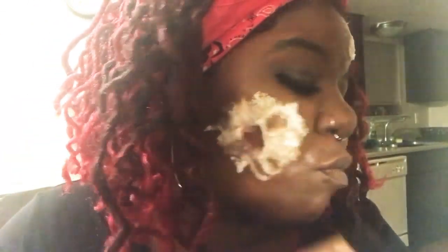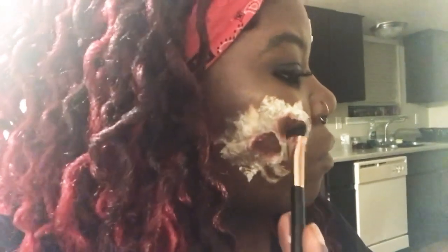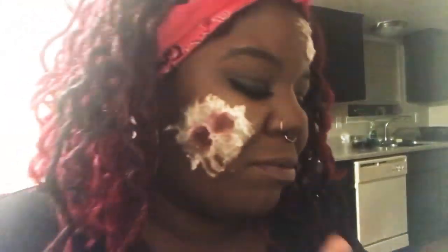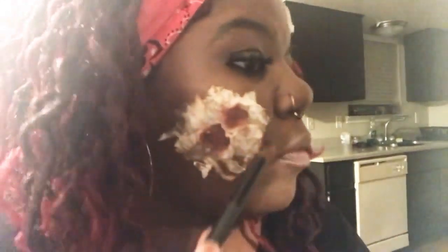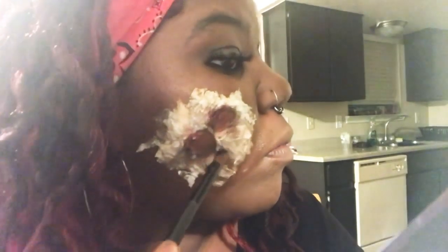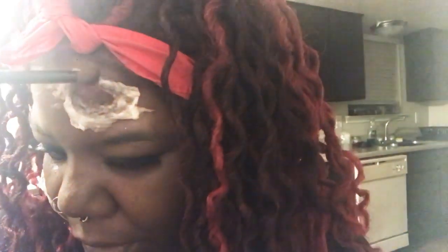Okay, so now you're gonna go in with a red burgundy eyeshadow just around the inside of the hole to make it look like it's a fresh burn mark. Just around the insides and kind of a little bit around the outside of it. Then you're gonna outline it with the black eyeshadow around the outside of the red mark to look like the burnt skin. And you're gonna do that to each wound that you made.